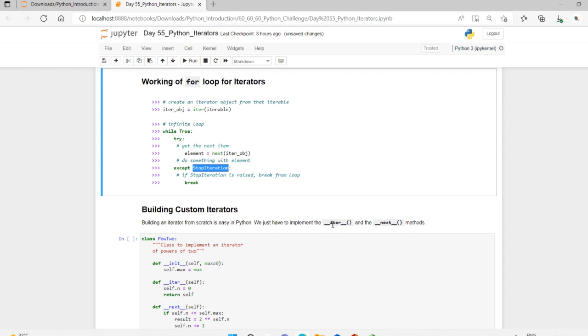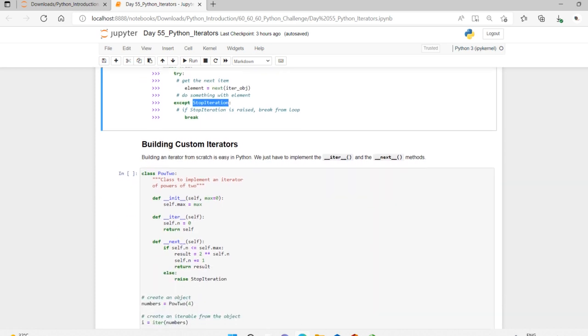If required, some initialization can be performed. The double underscore next method must return the next item in the sequence. On reaching the end, and in subsequent calls, it must raise StopIteration. Here we show an example that gives us the next power of 2 in each iteration.